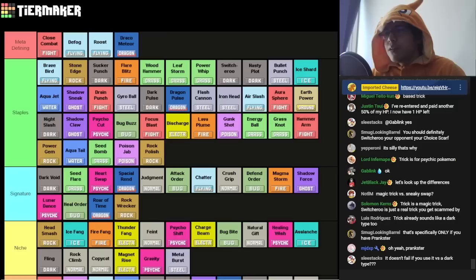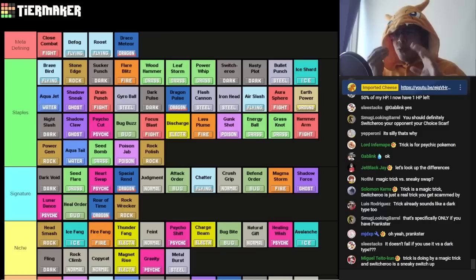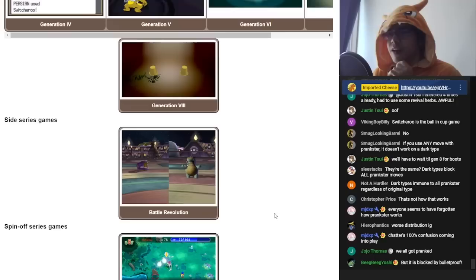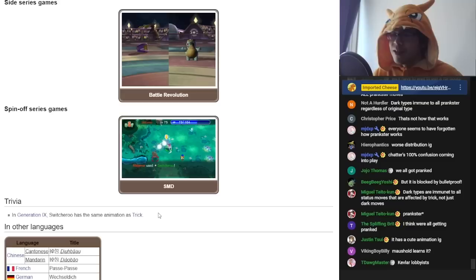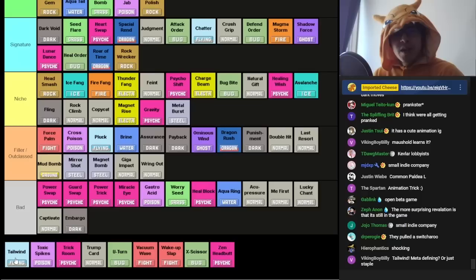Plays around in prison, I guess. I guess the flavor difference is Trick is like a magic trick, where you're sort of just doing sleight of hand, but Switcheroo, you're actually doing a sinister trick and stealing it from them. And just to drive home how similar these moves are, check out the trivia section for Switcheroo. In Generation 9, Switcheroo has the same animation as Trick. Good thing they removed half the Pokedex for better animations, right? They sure tricked us.